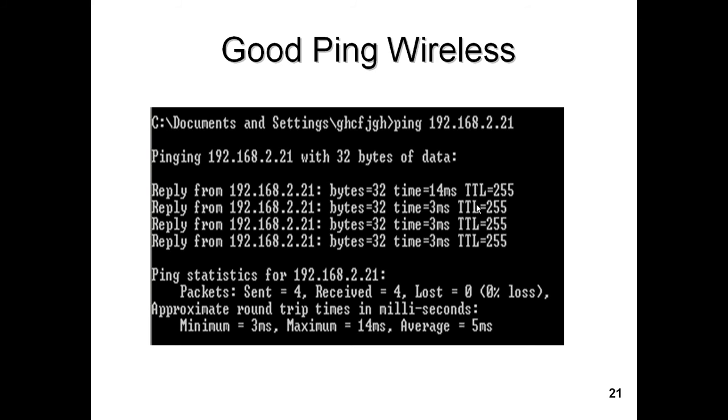When it has a TTL of 1, the router will kill the packet and send a response to whatever device generated the packet on the internet and say, I'm router number, here's my IP address, I killed your packet at 12:15 on June 6th because it had a TTL of 1.